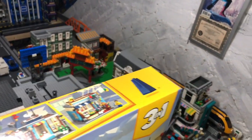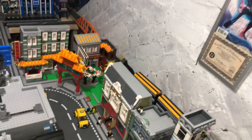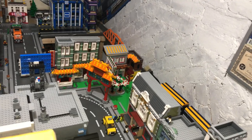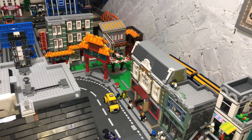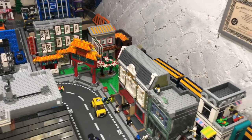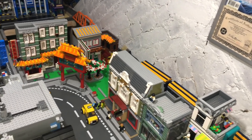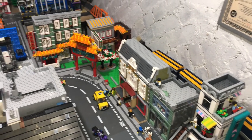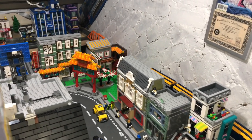There we go. That's my Chinatown. I'm not going to show you too much of it. The green building is supposed to be a bit of a Chinatown hotel. The archway, I looked on Google at a few different types of archway, and I based that on Newcastle's archway. And then the little building there, I can't get too close from here. I've just got to fill up where the 32 by 32 baseplate is, where the trees are, and then it's done. Once it's complete, I will do a complete video on it and you get to see it in a lot more detail.